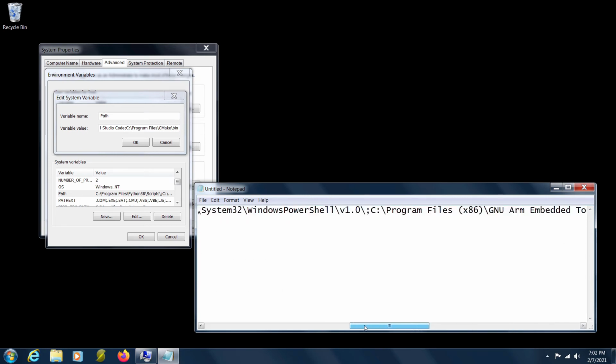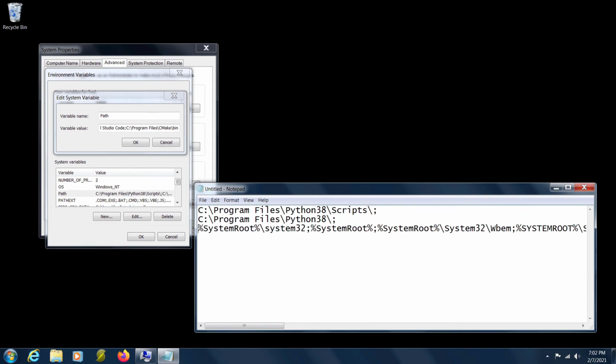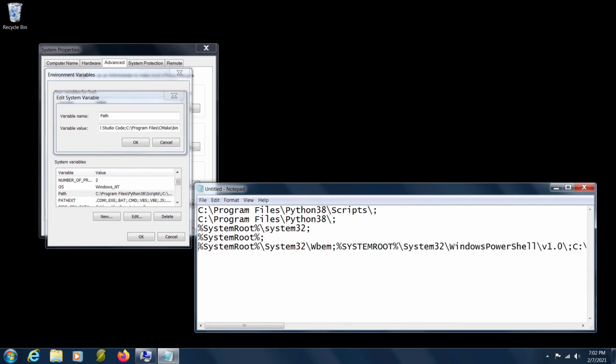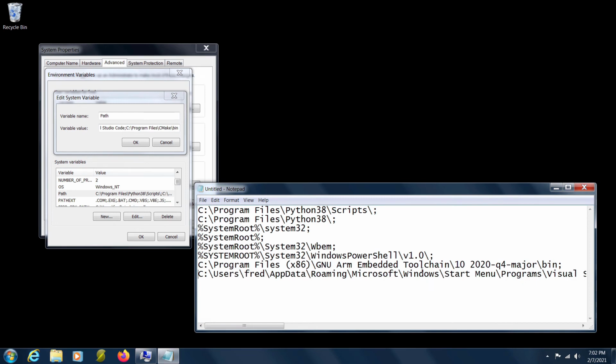To make it easier to read the path information, you can select the space following a semicolon with your cursor and click Enter to place the following entry on a new line. If you use this method, make sure you remove each new line by using backspace at the start of each path to organize the data back into a single string after you are finished editing. Windows will not recognize multiple strings separated by a new line return for path information with or without a semicolon.